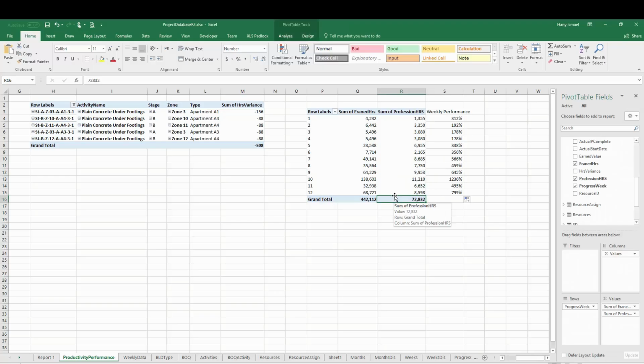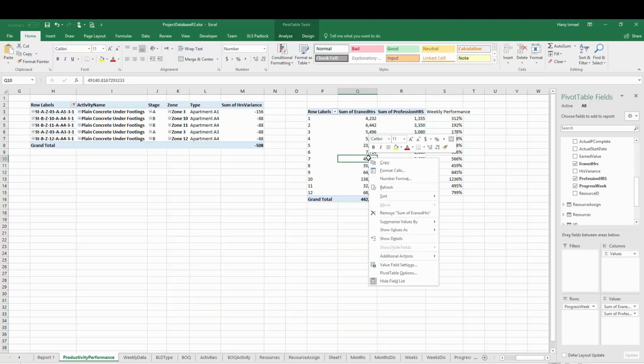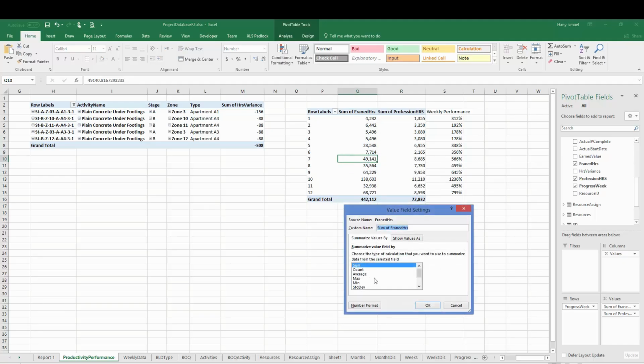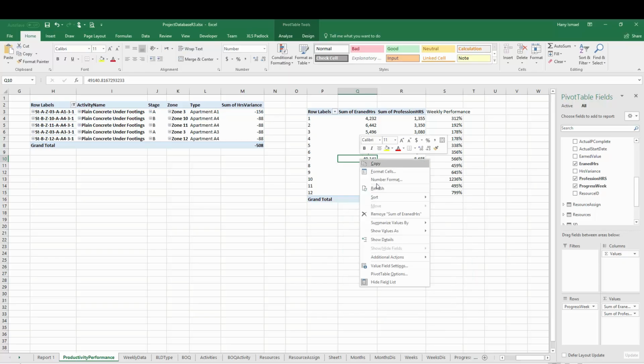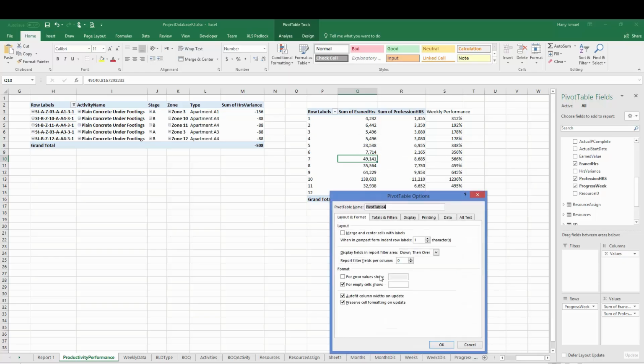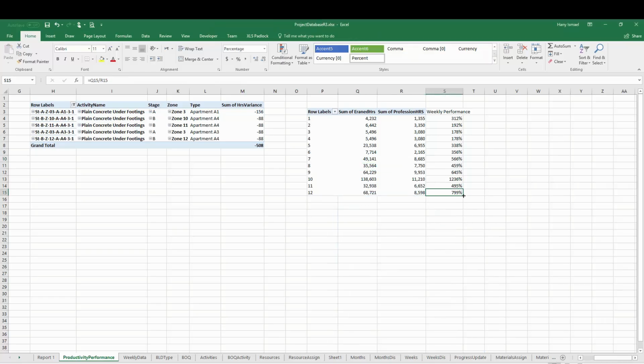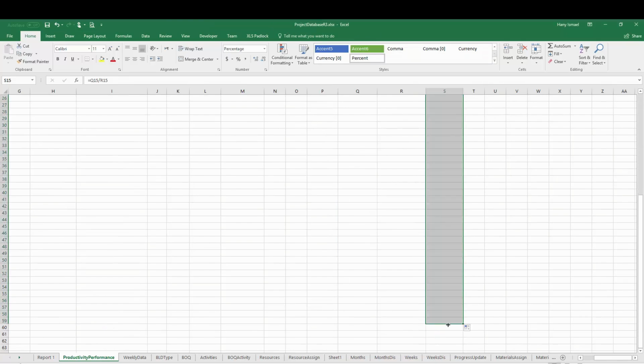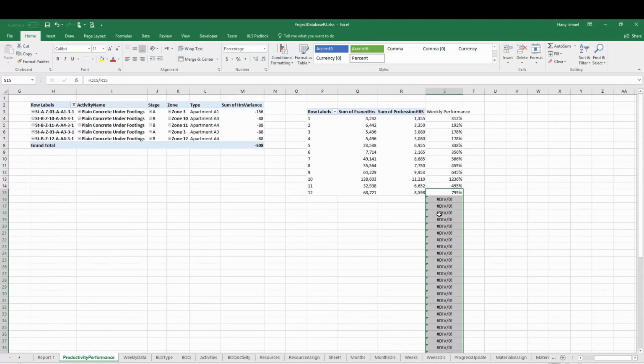Of course, we don't want to see totals here, so I'm going to remove the totals from pivot table options. Totals, don't show totals, and you need to drag it a little bit down, so when your column or table grows in size, this will not be a problem.